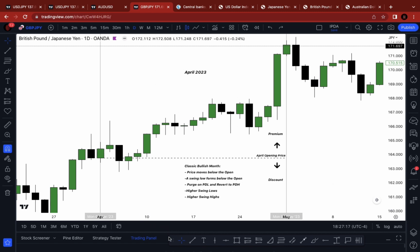So let's say you use your fundamental and your technical analysis, your seasonal chart and stuff like that. And you come to the conclusion that April was going to go up. So you mean British pound for April was going to go up and Japanese yen was probably going to go down or get weaker. That means you're suspecting that it will buy at a discount. Because we said, if it's going to go up and you're bullish for the month or bullish for the day or bullish for the week, it needs to drop below the opening price.